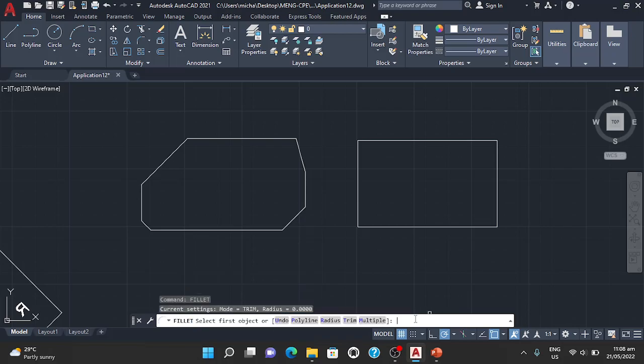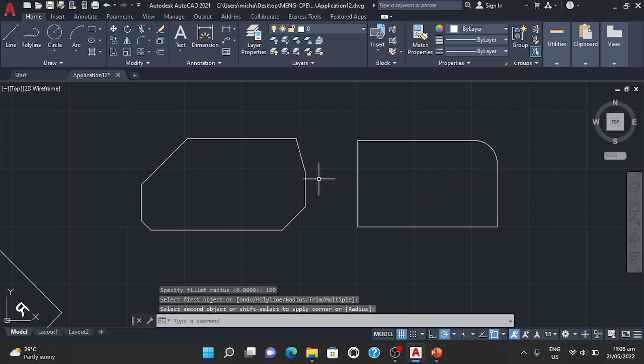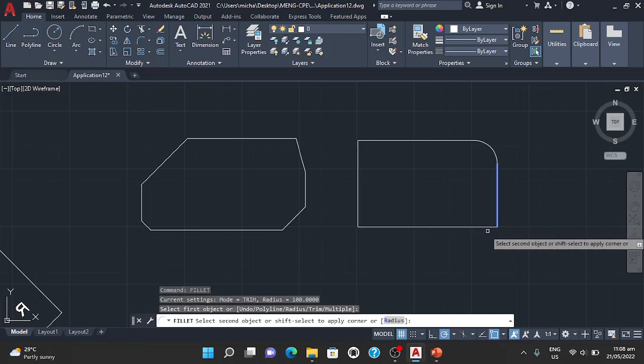So after creating a rectangle, let's try to type fillet. Here in fillet, let's set the value of our radius. So we will type r for radius. Then the radius is set to be 100. Click enter. So in fillet, select first object. Let's select this first line and then select the second line. So as you can see, it is the same as the chamfer, but it is curved. Okay? Again, fillet. Our radius is set to 100. Let's select this first line, then second line.